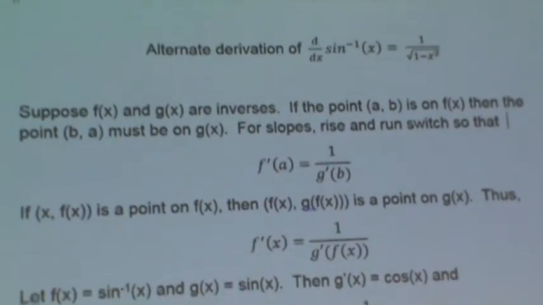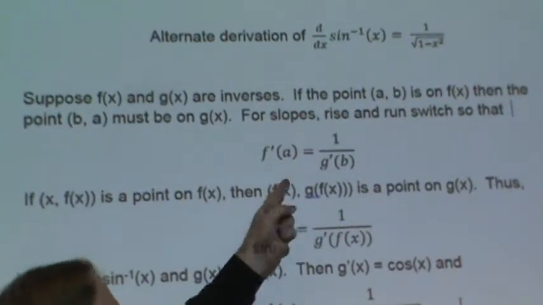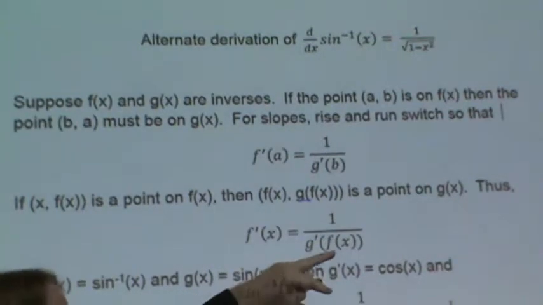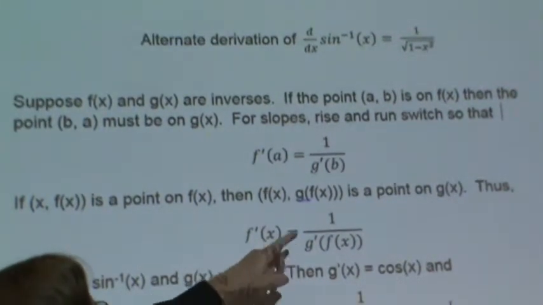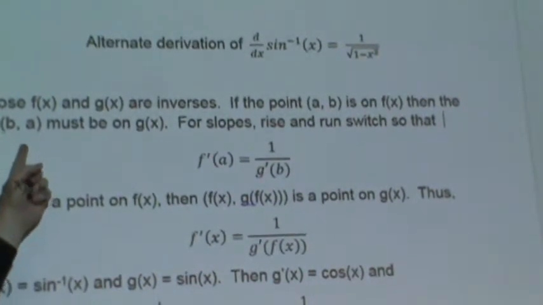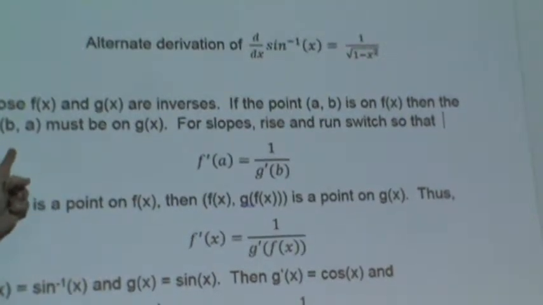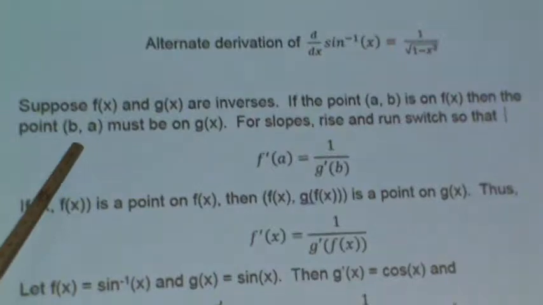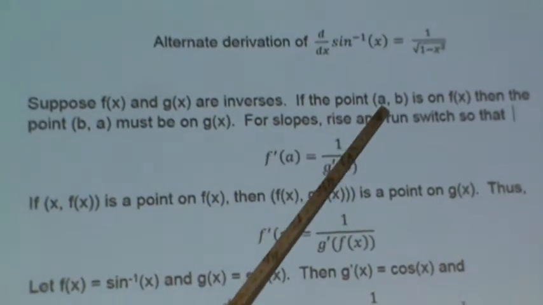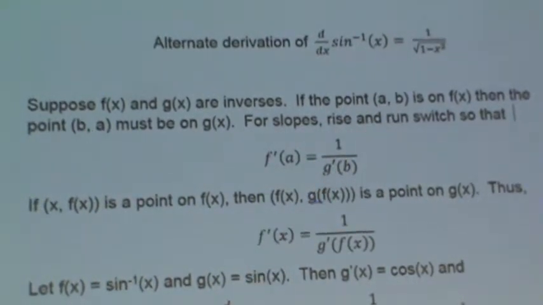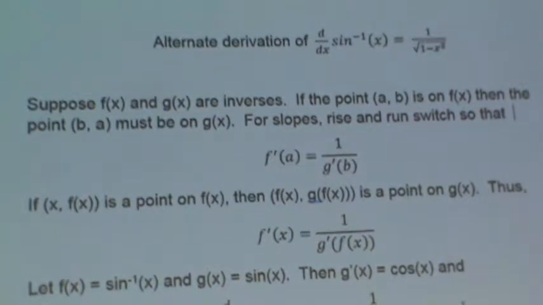Because the x's and y's switch, correct? So are you okay that f prime of a, the slope of the derivative at the point x equals a, is going to be the inverse, because the rises and runs switch, of g prime of b? It has to be g prime of b, because remember, the x and the y switched. So the slope of the tangent at this point has to be the reciprocal of the slope of the tangent there. The slope of the tangent on the inverse function g of x has to be the reciprocal of the slope of the tangent at the original point on f of x, okay?